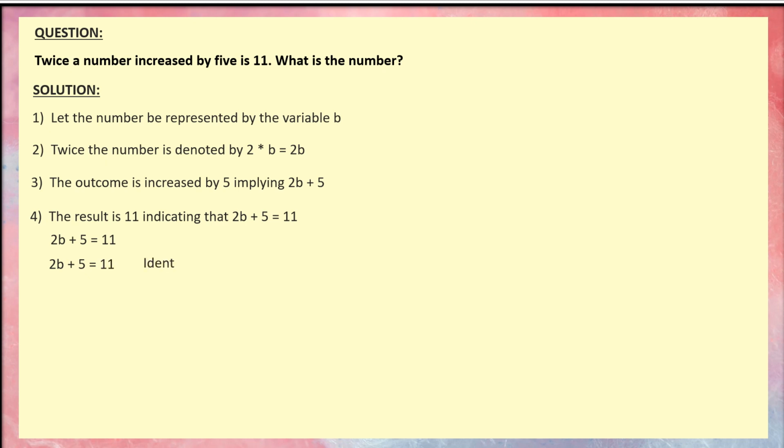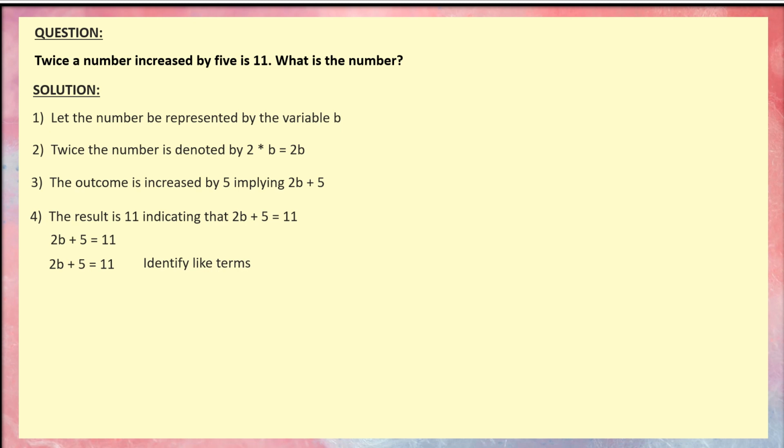So the first thing we need to do in this equation is to identify like terms. Like terms are similar terms that can be grouped together in order to achieve some form of simplified form, that is simplification. Now if you look at the equation, you see 2b plus 5 is 11. 5 and 11 can be combined together and be simplified either by addition, in this particular case, or subtraction.